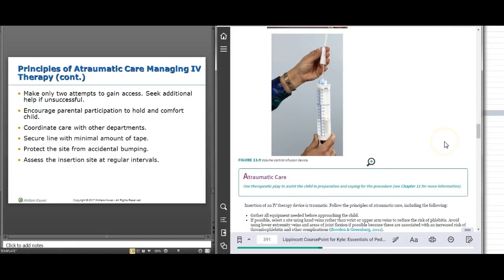This, for us old-timers, that's a Buretrol. I'm not even sure if they use Buretrols anymore because they do use syringe pumps and a more controlled IV flow. But that's a Buretrol, and we used to put like an hour's worth of fluid in there and then lock it off at the top, and then you would just make sure that your patient doesn't get too much too fast. So it's called a Buretrol. It's probably in the museum for nursing products now.